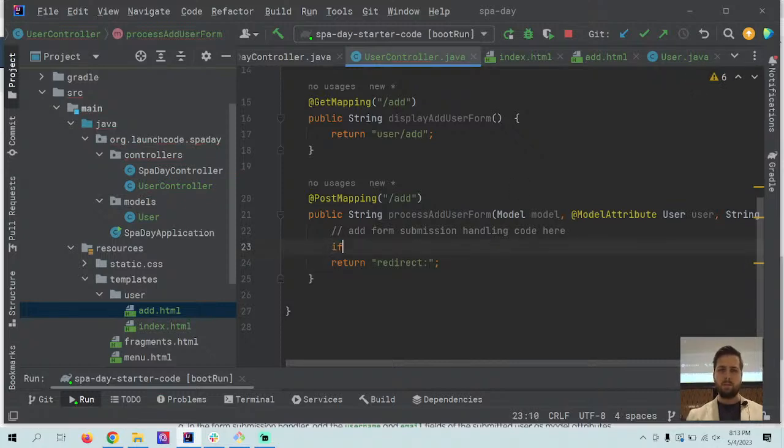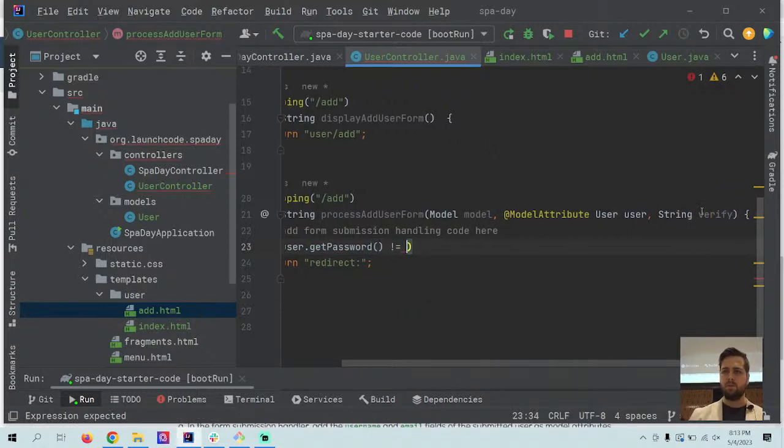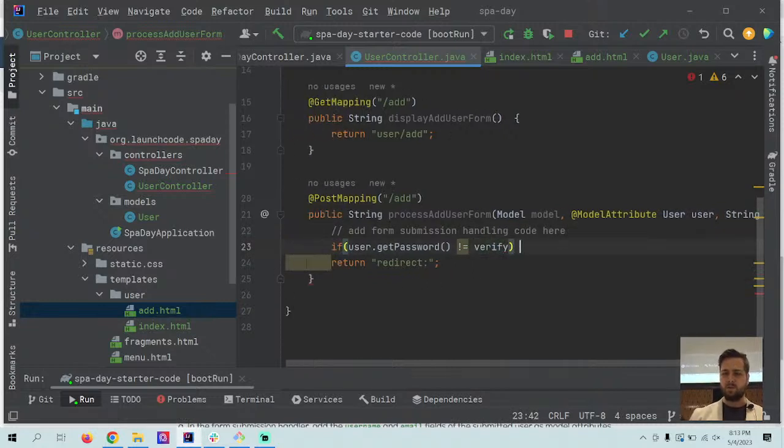And then here, I'm going to do an if statement. If we will say user.getPassword. When I first was messing around with this, I did doesn't equal String verify right here. It didn't like that. I'm assuming it has something to do with matching object types.